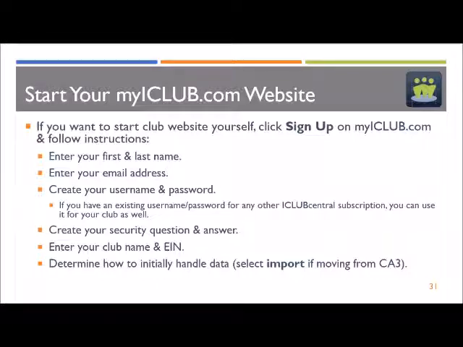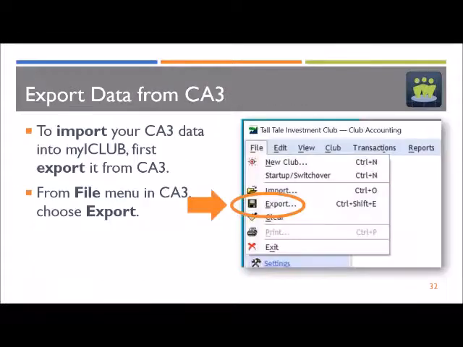So we'll get to that next part, and most of you have probably seen this already. You've been using Accounting 3 for years. You're probably familiar with this, but just in case, you'll want to go up to the File menu, click Export. That'll open up a new window. And again, you've probably seen this thing before, the little gray box that appears.